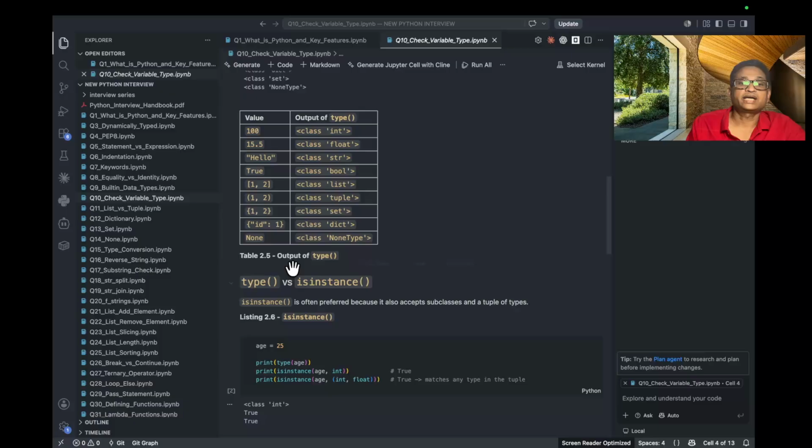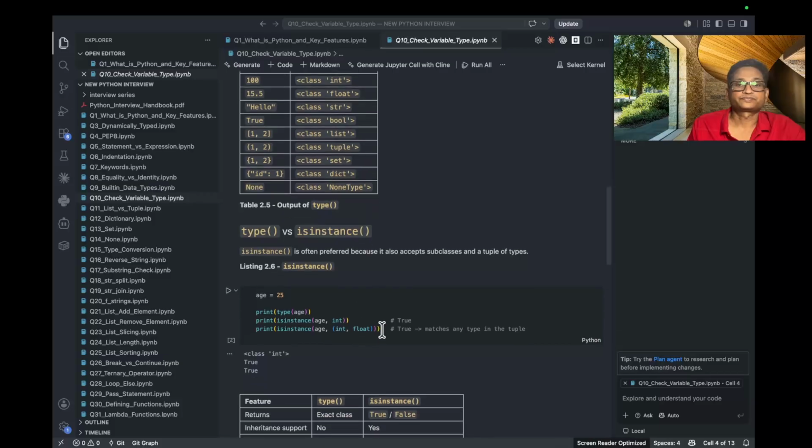Now next is isinstance. isinstance is often preferred when we want to find out the type of a subclass or we want to use inheritance concepts.